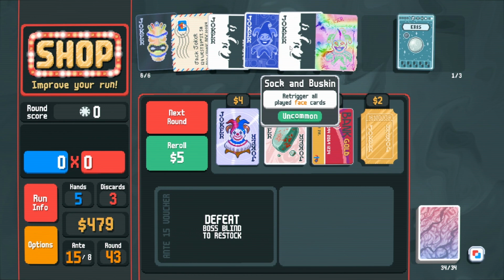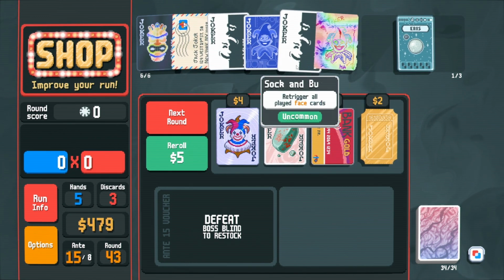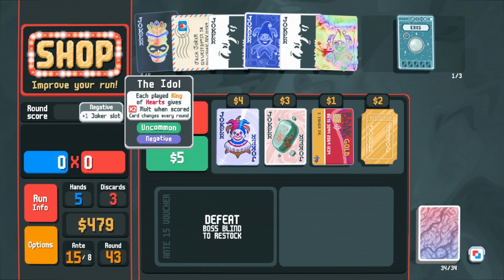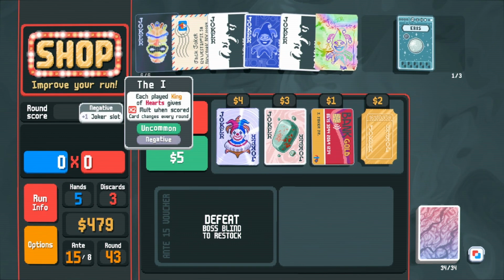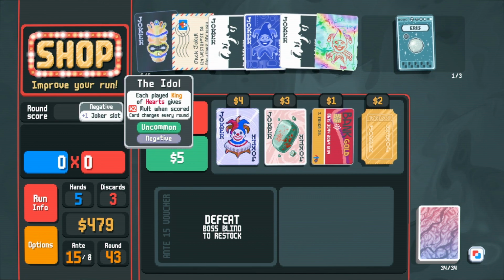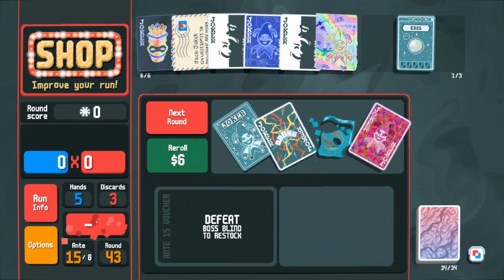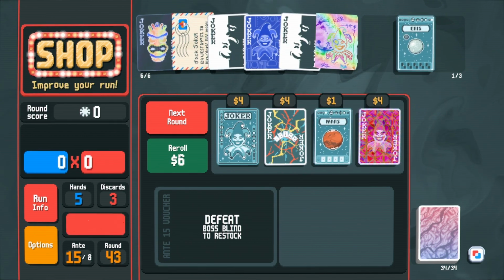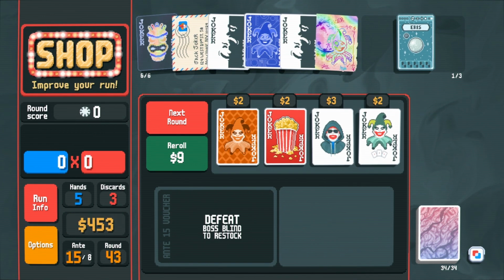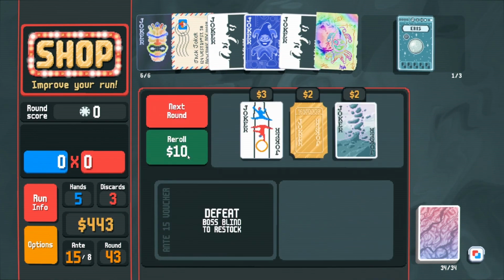Bloodstone. Bloodstone. Is this when I get rid of one of the socks? I mean, which is better? I guess the sock is better, right? Yeah, I'm realizing that. Because we have the Idol, so re-triggers, you're getting times two for all those re-triggers, and Bloodstone is only a 1 out of 2 chance. Yeah.